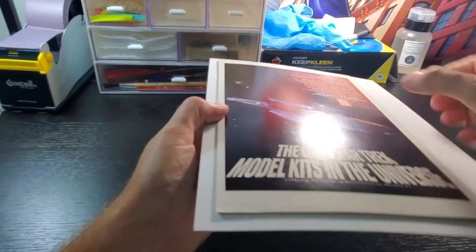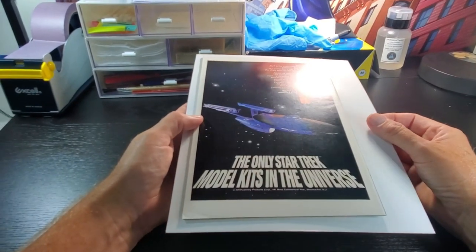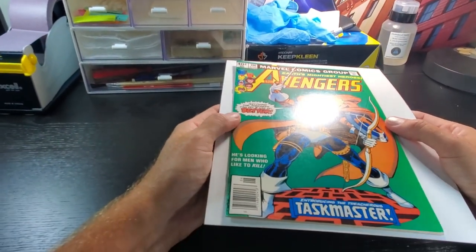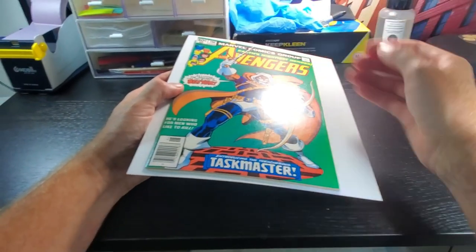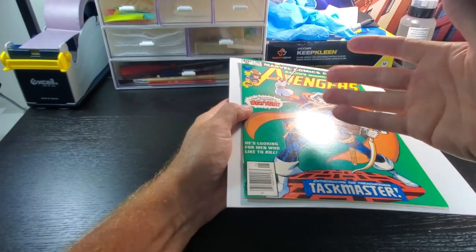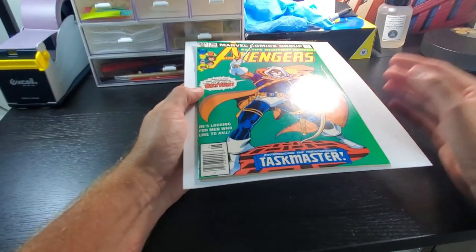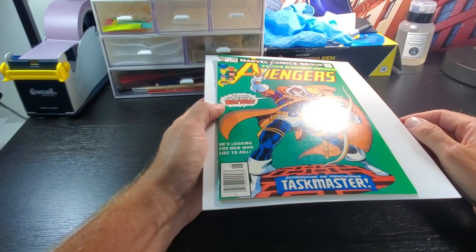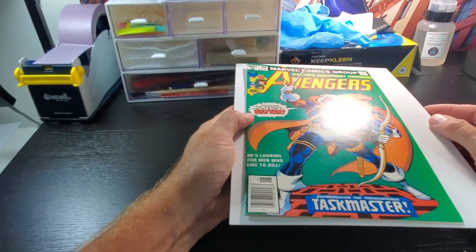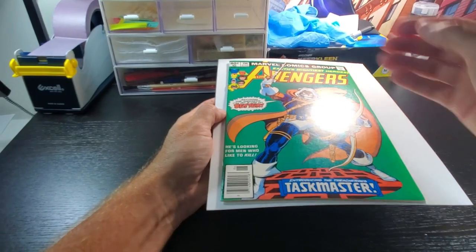There's a bend here, like a thumb bend. So yeah, it's mostly just handling on this book with a couple minor color breaks. I could definitely see this getting on a bad day a 9.0. This is certainly not an 8.5 book once it's going to be cleaned and pressed. This is a 9.0 plus — 9.2. I'd say probably 70% of the time this is going to get a 9.2 once I'm done. Maybe 10-15% of the time it gets a 9.4, and 15% of the time somebody has a bad day and gives us a 9.0. But anything higher than 8.5, we're getting to the 9s.